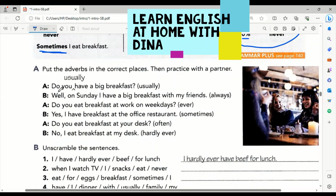For example, do you usually have a big breakfast? We put it here, after you and before the main verb. Well, on Sunday, I always have a big breakfast with my friends. I always, I put it here, after the subject and before the main verb.